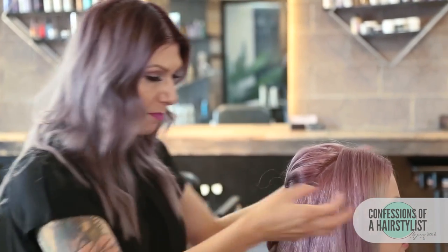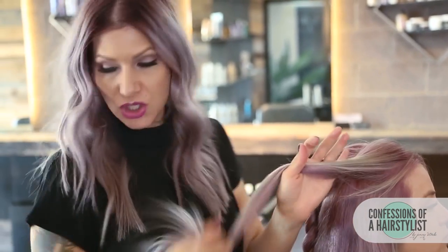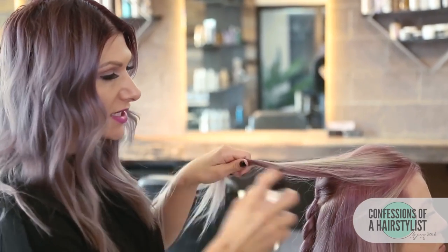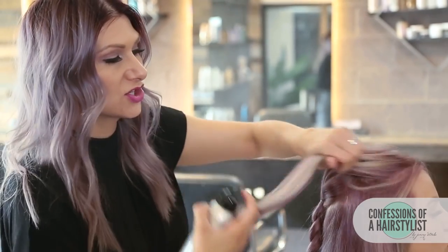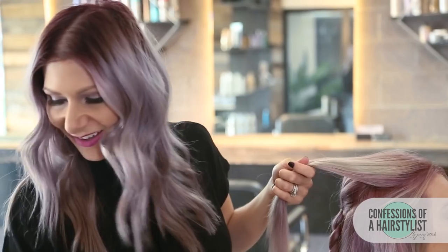So now what we're going to do is pull all this hair back into our braid and create the beautiful mermaid style. We actually want to curl the hair, so I'm going to use Kinra's Fast Drying Hairspray. This stuff is awesome — it has a thermal protection in it and it's fast drying. I'm just going to go ahead and spray it on each section and then lightly curl it with my one inch curling iron.